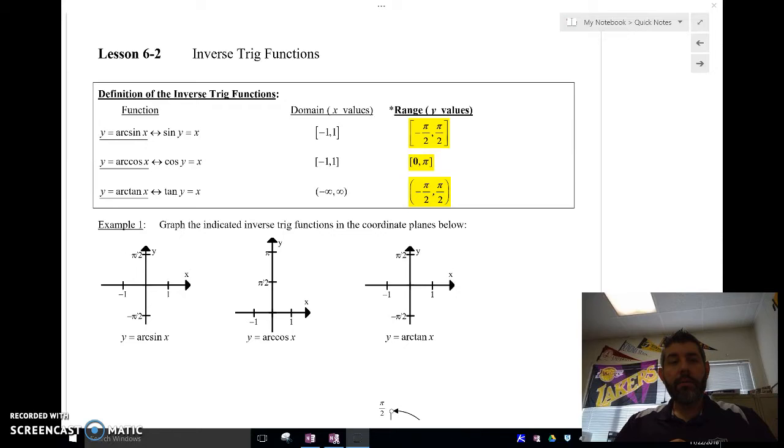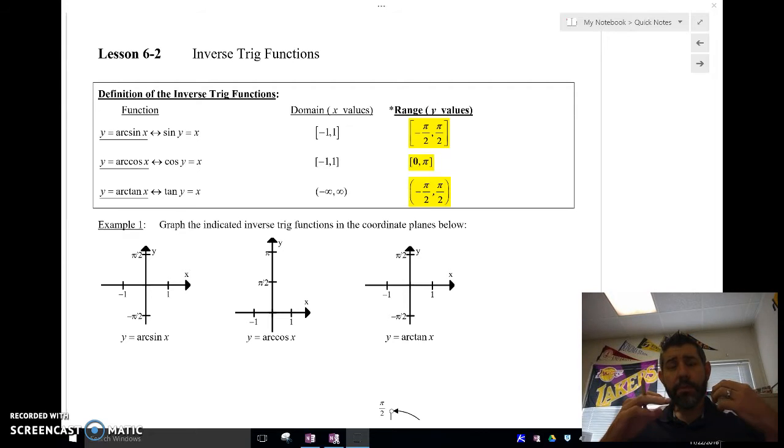One of the main things you need to remember for inverse trig functions is that they have range restrictions. I have another video on inverse trig functions for pre-calculus. If you want to go back, it goes into a lot more depth on why we have these range values and some of the things we can do with the inverse trig functions. If I rush through this, you might want to go back and take a look at those.